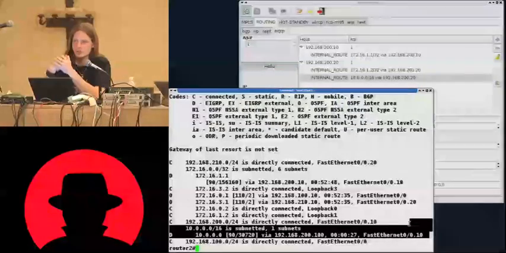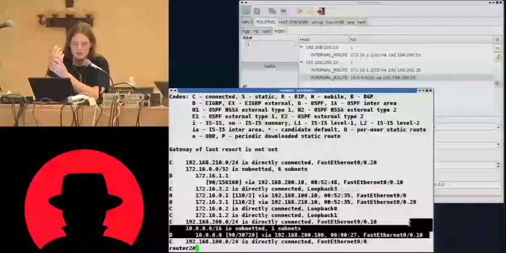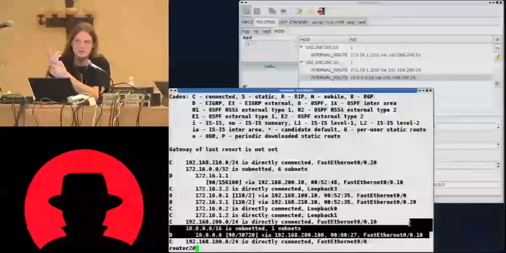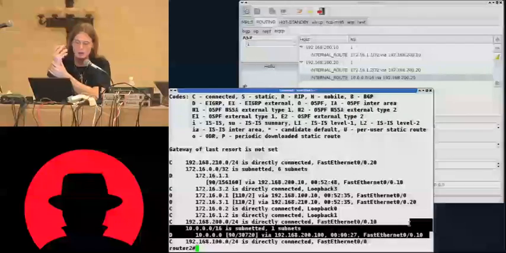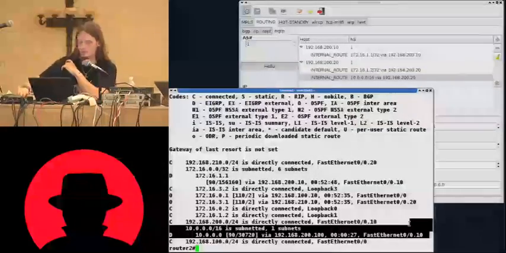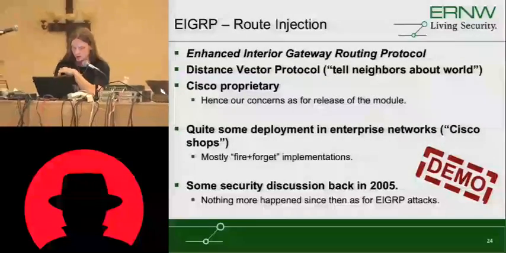So we also successfully injected some fake routing information into that routing process. So again, all traffic to the 10/16 network will be routed to my host, and I can do whatever I want with that traffic. Okay, so back to Rene and the next demo description.